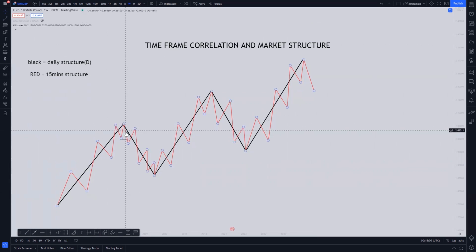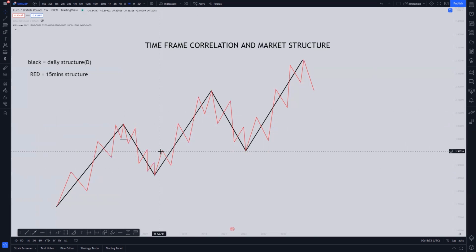So once 15 minutes breaks structure, that simply means we'll now wait for a premium price for us to take a sell and target lower. So of course, this 15 minutes that will now be in a downtrend is just the retracement of the daily. It comes to a point where the downtrend of the 15 minutes will be exhausted, and that is when we'll have a break of structure and continue the next impulsive move.